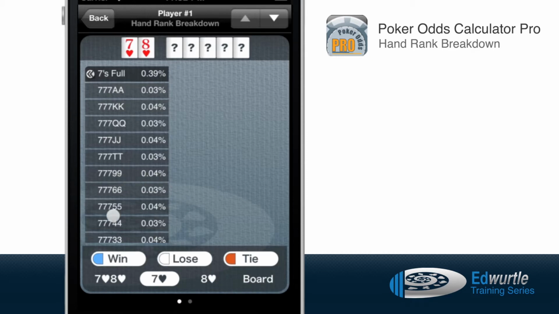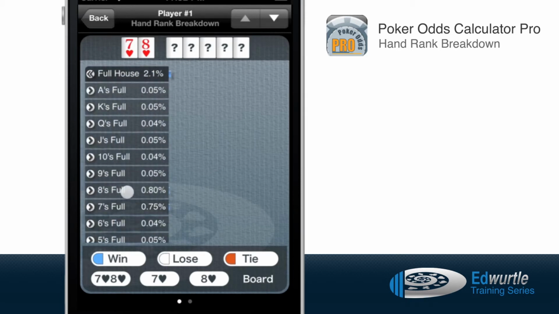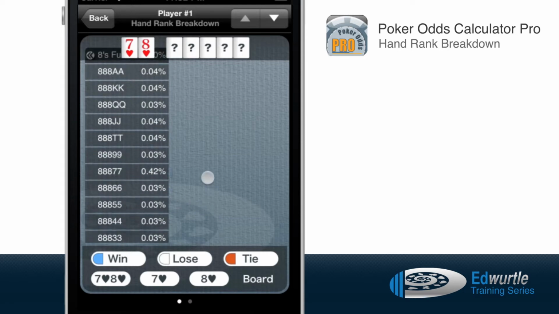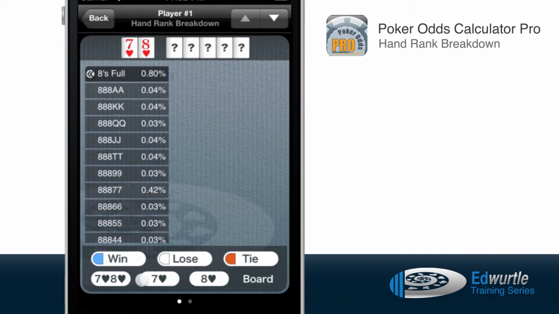So actually, if I turn on this right now, the 7, 7, 7, 8, 8 appears. That's because I have the 7 only turned on, which is all these other hands. But I also have both on, the 7 and the 8, which is encapsulated in there. And if I turn on the 8 of hearts, let's see what this 7s full does. I have to go back one level.